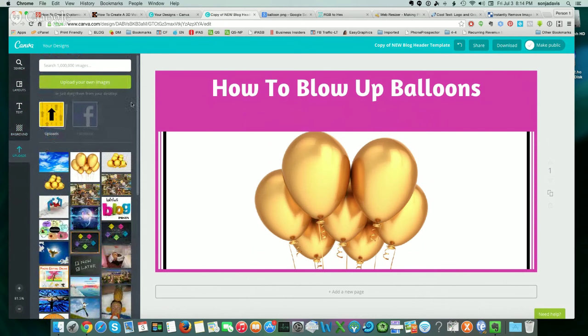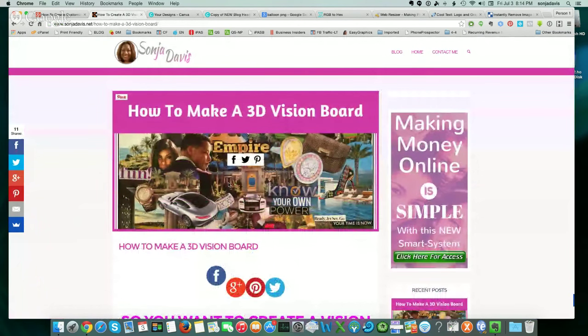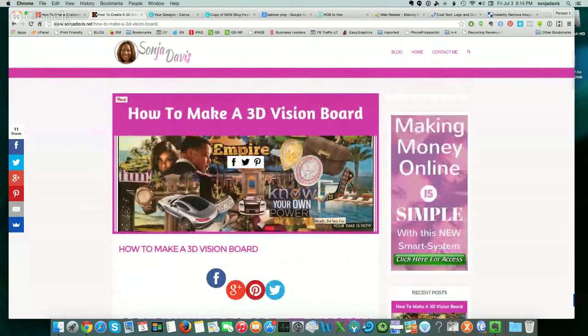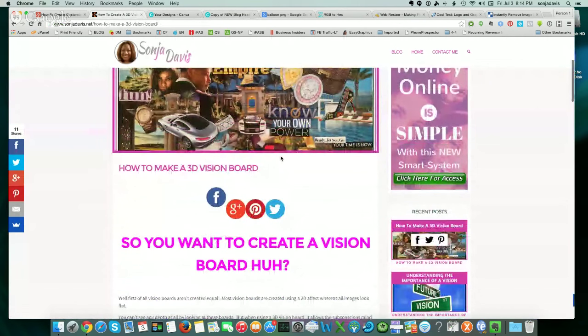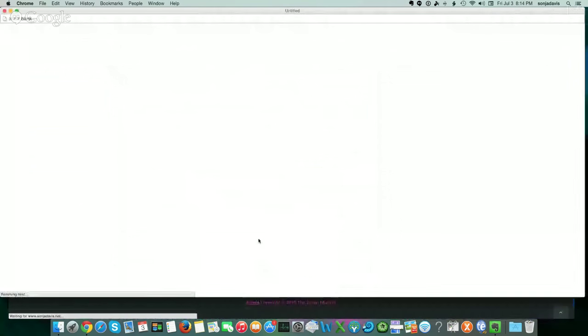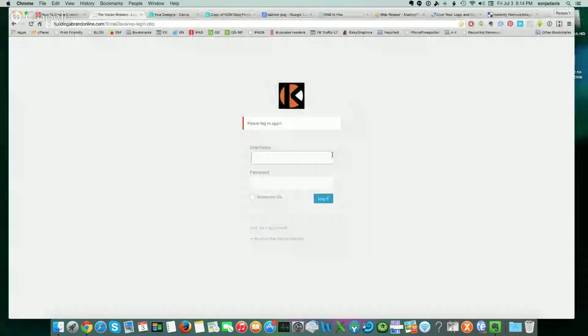All right, so now this template that I have, if we go back to my blog, it's actually the template that goes, it is a headline, a headliner that goes inside. Let me just log in here. I've got some pop unders going on here.